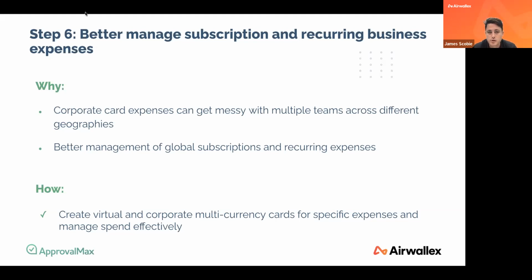So in terms of solution, using Airwallex, you're able to create virtual cards to better manage those recurring expenses. You can create one virtual card for one expense. You can pause or cancel that card whenever you need, which also doesn't impact the other expenses that may be linked to that one corporate card in the office. And you also have the dashboard to track and view it all in the one place.